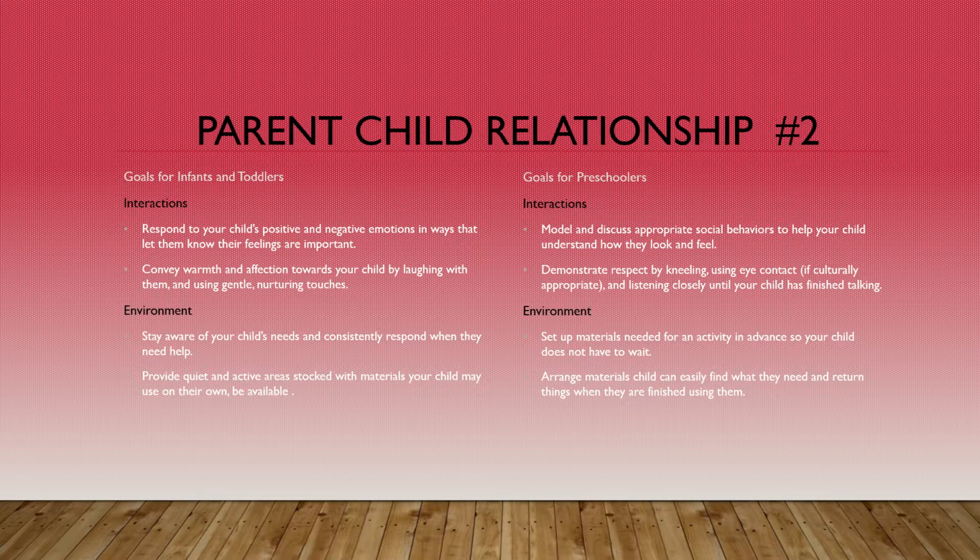So just to alleviate that, you can set up the environment first. When you have materials at home that you want them to be independently using, have them arranged so they could easily find them. Teach them how to return things when they're finished using them, just like you would in the classroom. Just encourage them to put it back where it was, and you practicing that in your daily life and showing them, mommy's going to put this right back where she got it from, or daddy's going to put this up on the shelf where your brother can't get it. So these are just good ways for building that relationship and showing that team approach with your children.